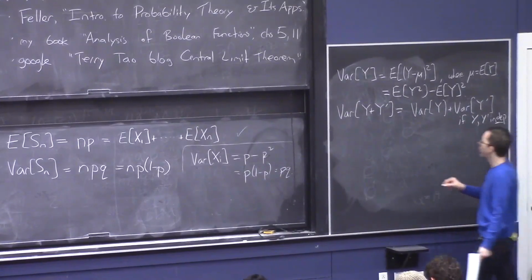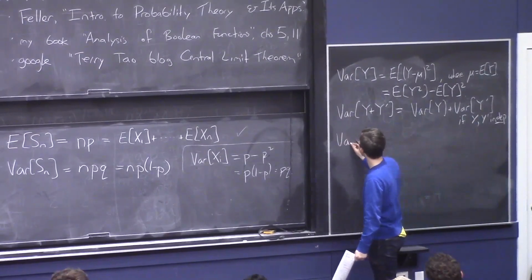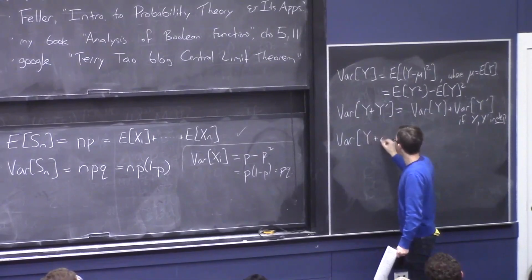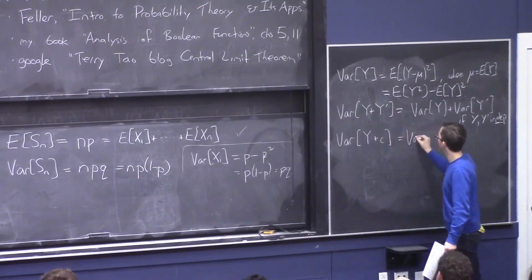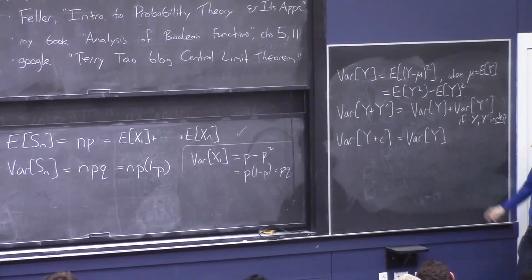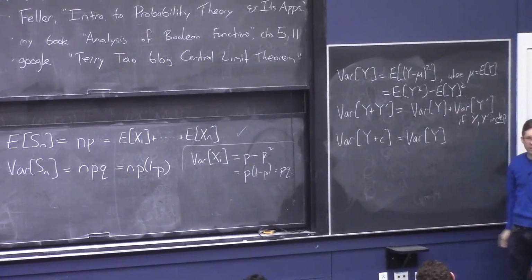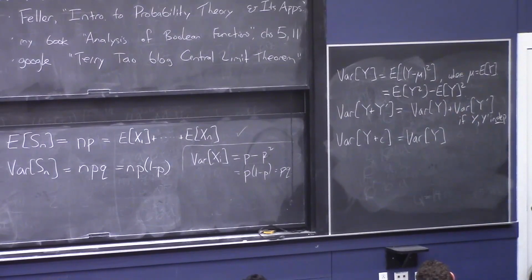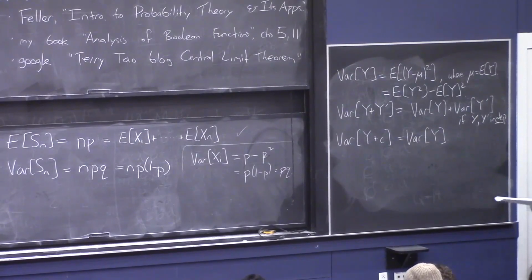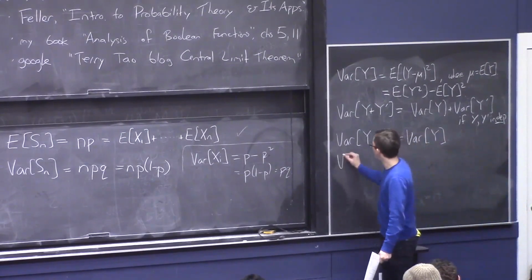Let me also just record a couple more facts about variance that we'll want to remember. If you take a random variable and add a constant to it, that does not change the variance. Variance is translation invariant. I guess that sort of follows from this one technically, because a constant is a random variable that's independent of everything else and it has 0 variance. But it's good to just remember this one on its own.